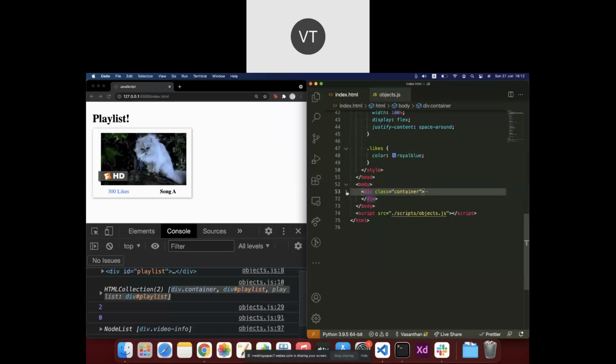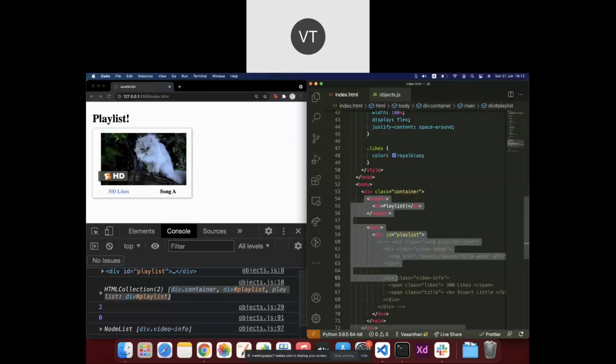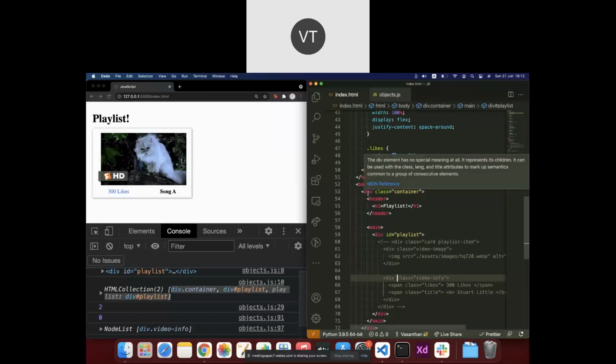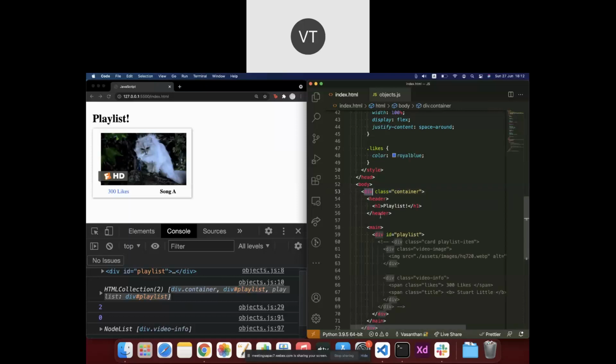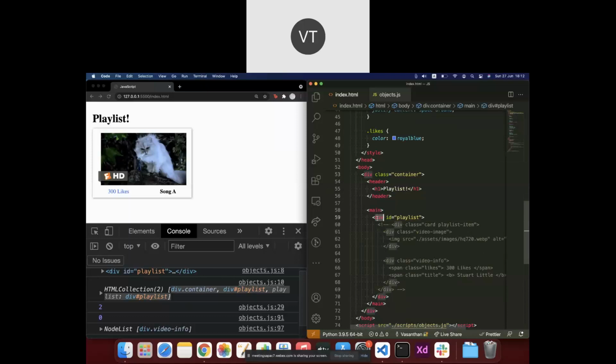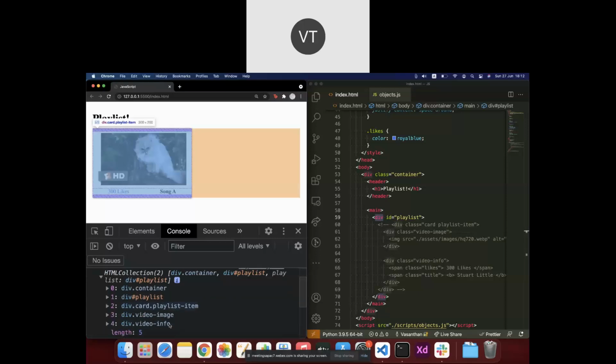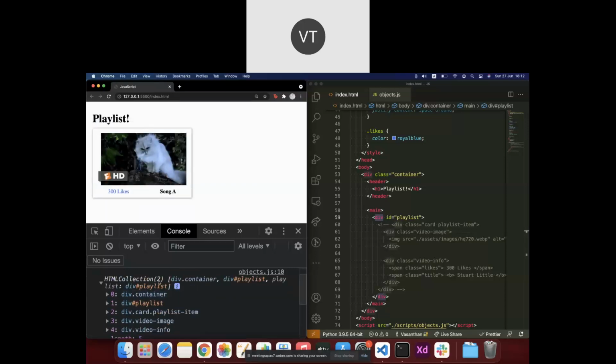When I expand it, you will be able to see all the tags. Since this is one of the div tags, underneath that we have another div. So we have a div container. Only these two elements at the beginning, but we'll be seeing much more in this.